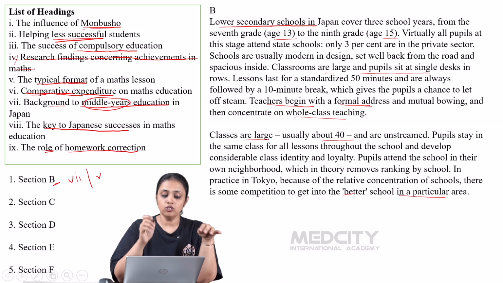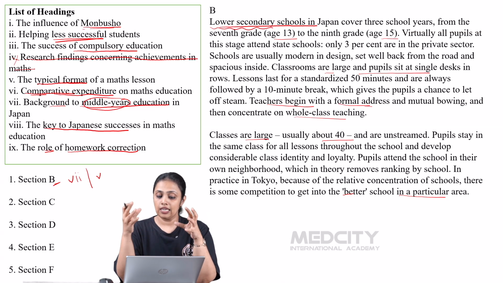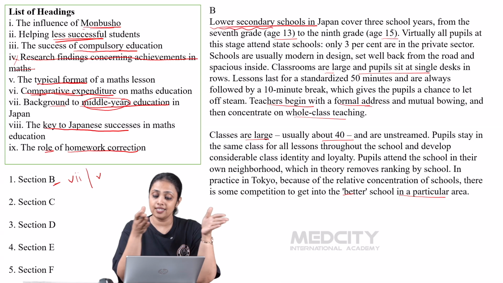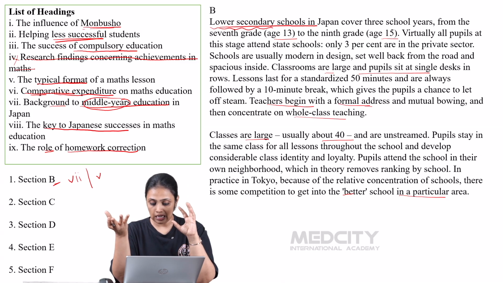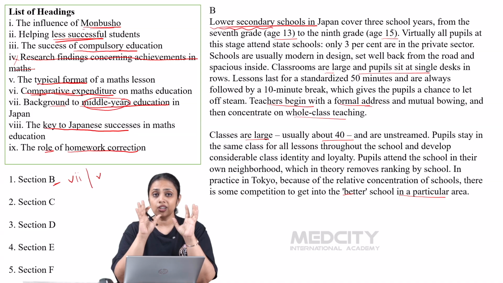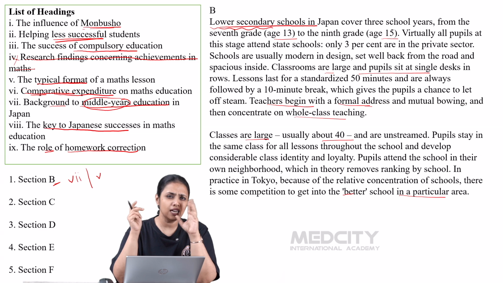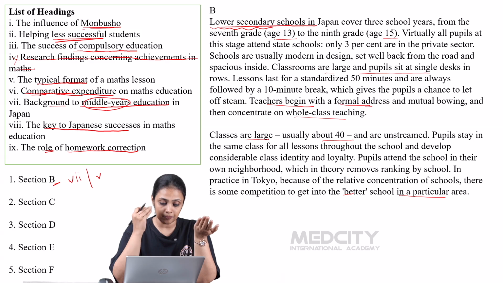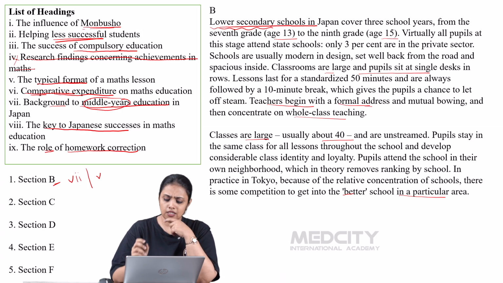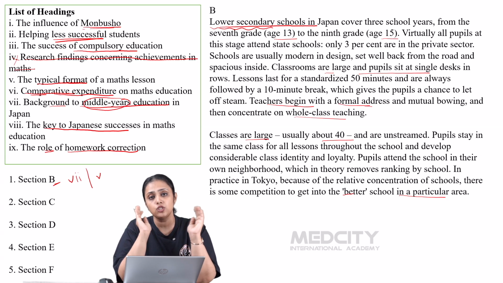They are talking about the lower secondary school system in Japan, about the placement, how they are placed. They are set well back from the road, they are spacious. Then about the classes, they are big. Then number of students, how the format of the classes goes. So in general, they are talking about lower secondary schools. Now we had confusion, or this ambiguity between 2 options, whether they're talking about the format of maths lesson. But the format of lesson is just mentioned there. But can we say it covers the totality of the 2 paragraphs or the sections?